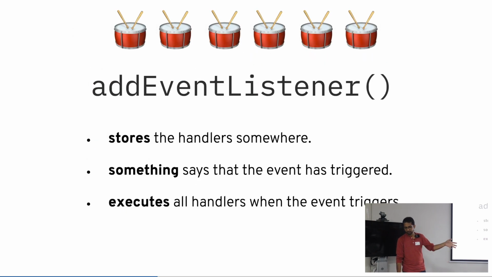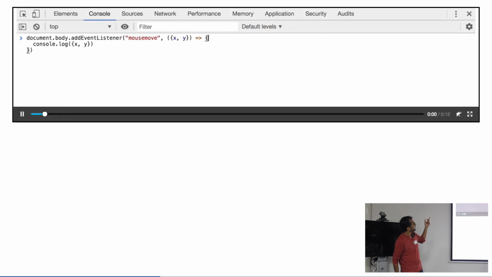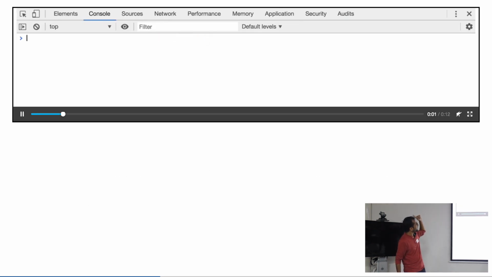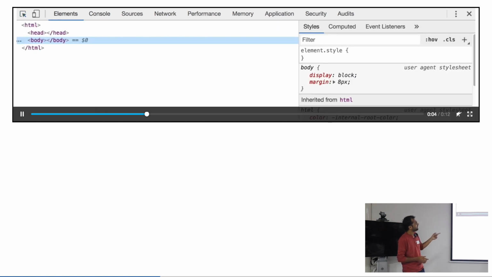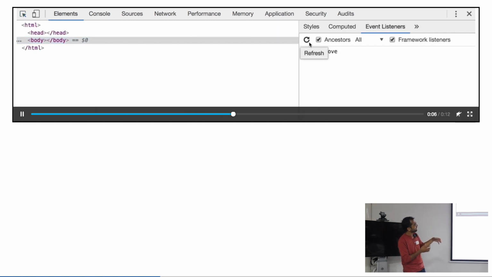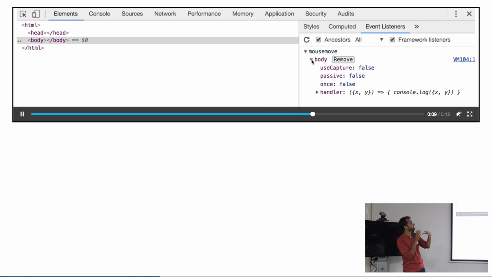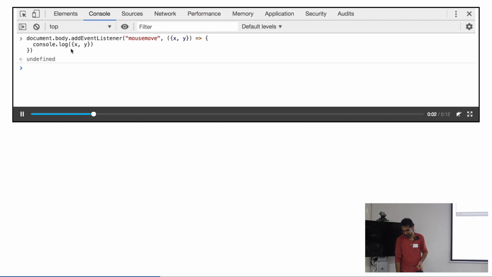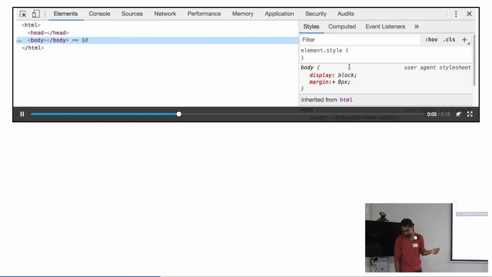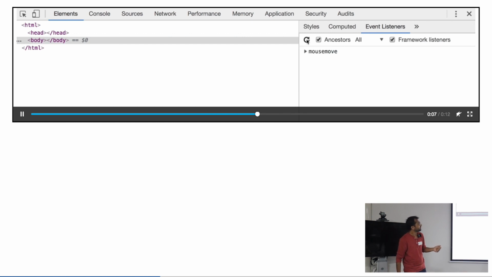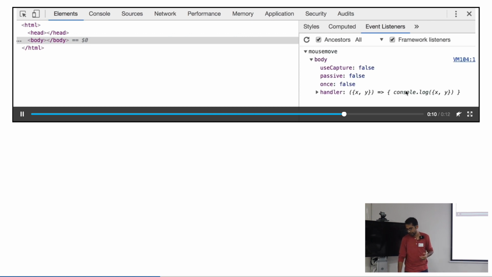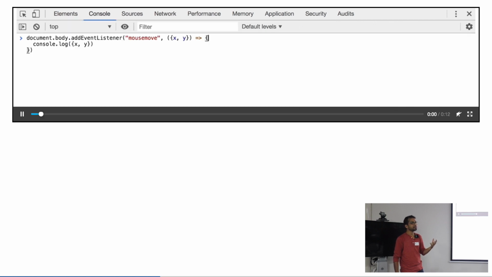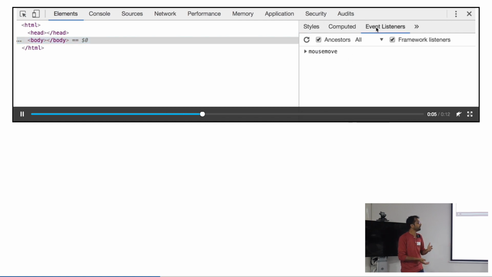So don't take my word for it. You can actually go on Chrome, inspect the body, and go to the event listener tab and see that it actually stores it somewhere against the event, saying, oh well, this is the handler, right? I'm going to stay there for one more second so you can see it. Right? So now my finicky brain starts to think, well, if we can do something similar to what addEventListener does, but for variables or data properties, we can probably solve this problem of reactivity, right?